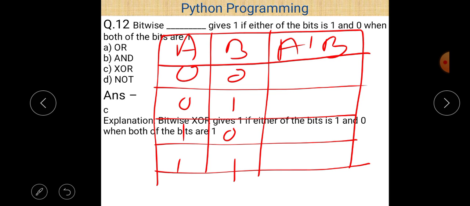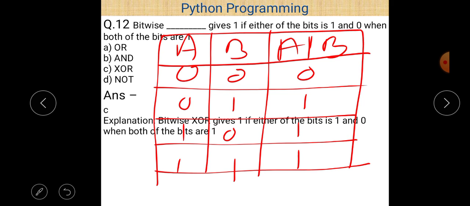So according to the definition of the OR, if any value, at least one value is found to be 1, that is the correct definition, then output is 1, otherwise output is 0. So in the first case you can easily see that both inputs are 0, so output is 0. In the second case, second value is 1, of course the output is 1. In the third case, first value is 1, then output is 1. In the last case, both values are 1, so output is 1 again. So that is the truth table of bitwise OR.